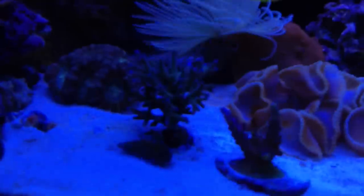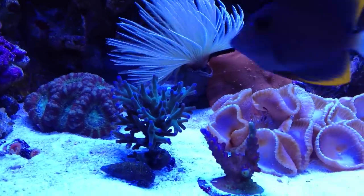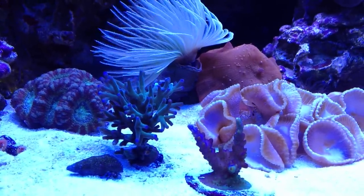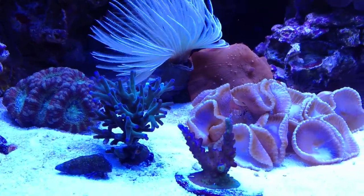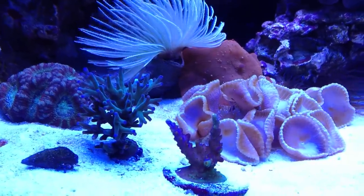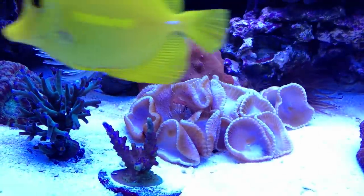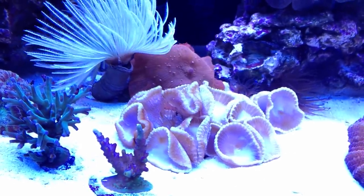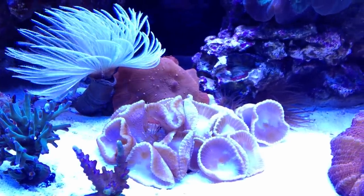Next to it is the purple Valida — you can kind of see it. The purple is there and the new growth is kind of green with some blue in it, so it's just a really cool looking little frag doing very well down here on the sand bed underneath this 4-bulb T5 fixture. And of course the Palythoa grandis are back from the 29-gallon — they weren't doing too good in there, so here they are, and they're starting to return to their former glory.